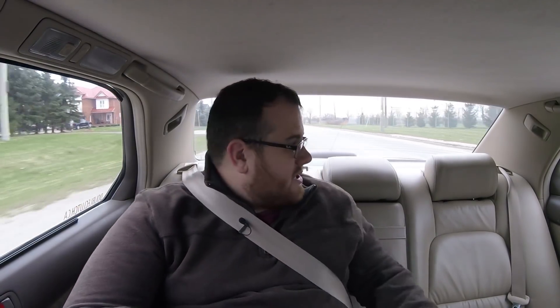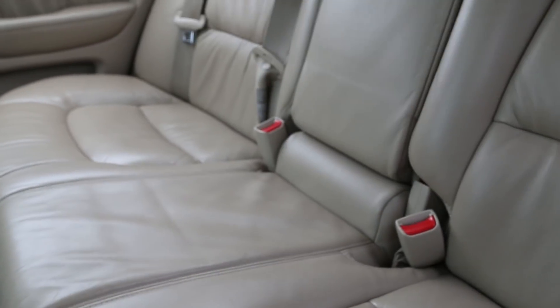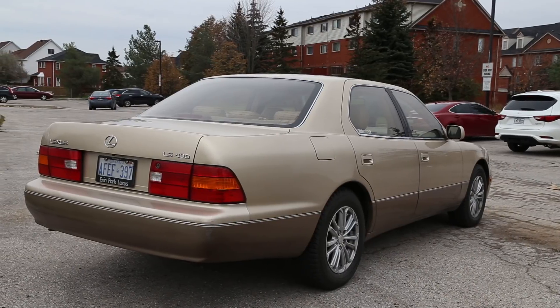As I mentioned with the GS, the rear seats here are very comfortable — just as comfortable as those. You can put your armrest down, and there's a cup holder built into it. Everything really does feel like it's designed with a specific purpose — the armrest is at just the right level, not too high or too low. This is certainly more comfortable and luxurious than any of the competition at the time. Even if you consider that in the late 90s Lexus wasn't fully competing with Mercedes, if you look at what Acura was doing with the RL, there is simply no comparison.